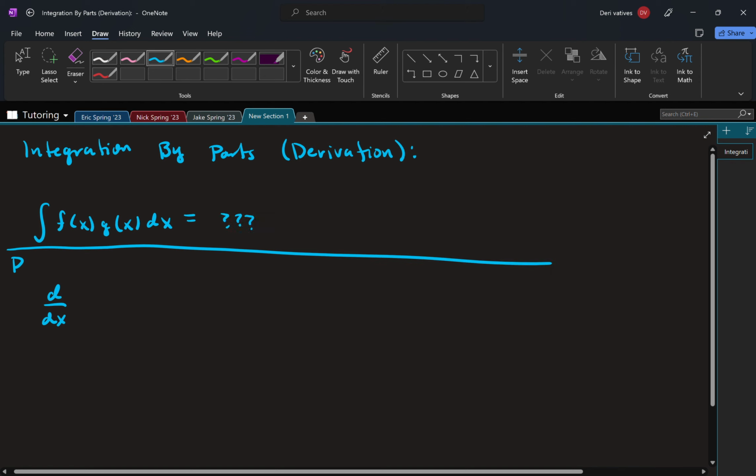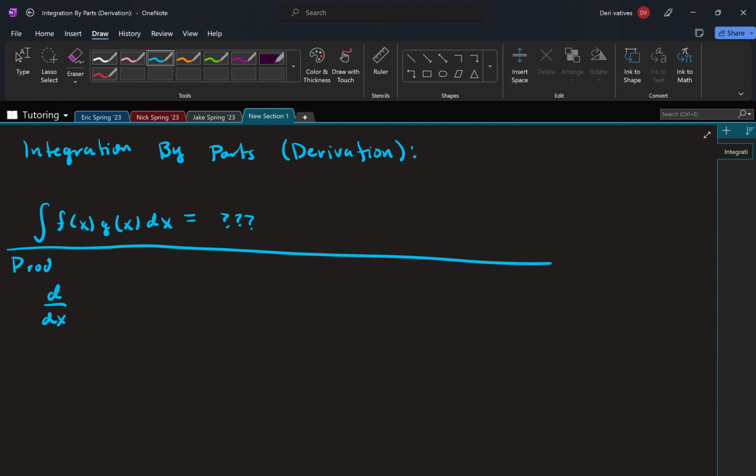So what we're after is the integral of a product. Let's just start with the product rule. The product rule tells you that the derivative of 2 functions multiplied together, well, it doesn't matter which order you do because you're adding them. I'll just pick one. You do the first function times the derivative of the second function, and then the derivative of the first function times the second. Not too bad. Just for the heck of it, let me integrate both sides. I'm going to take the antiderivative of both sides.